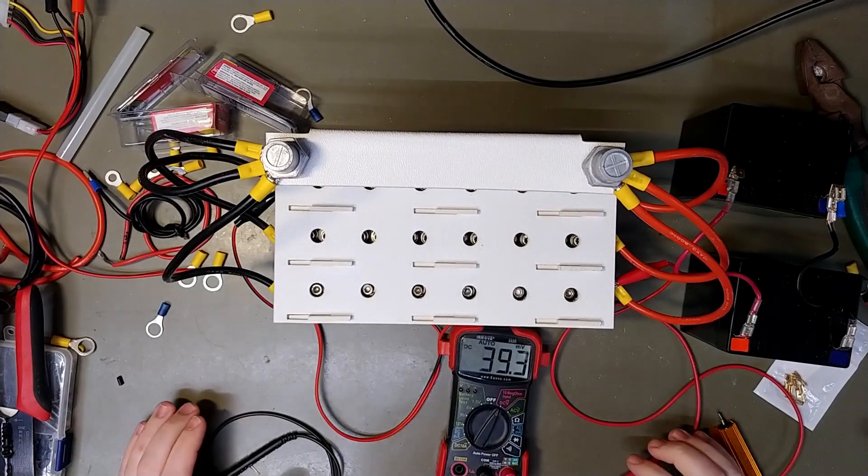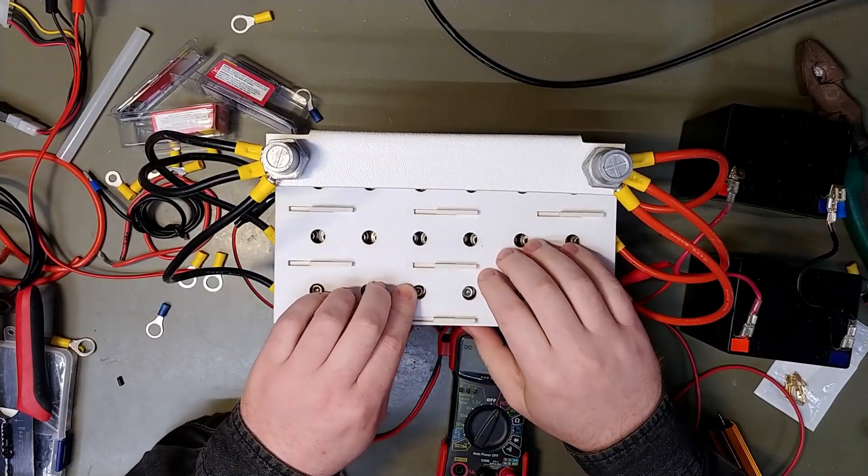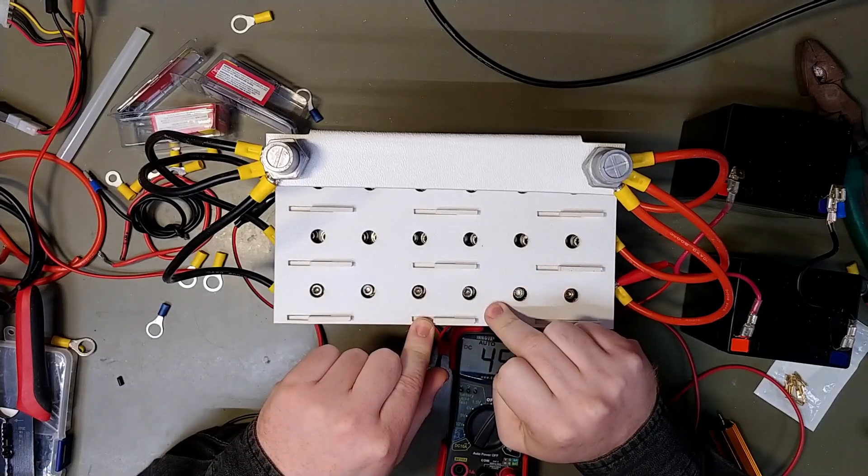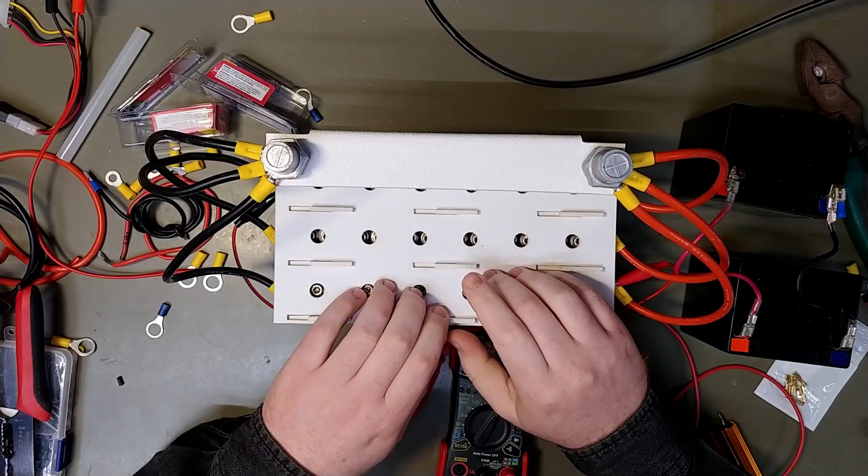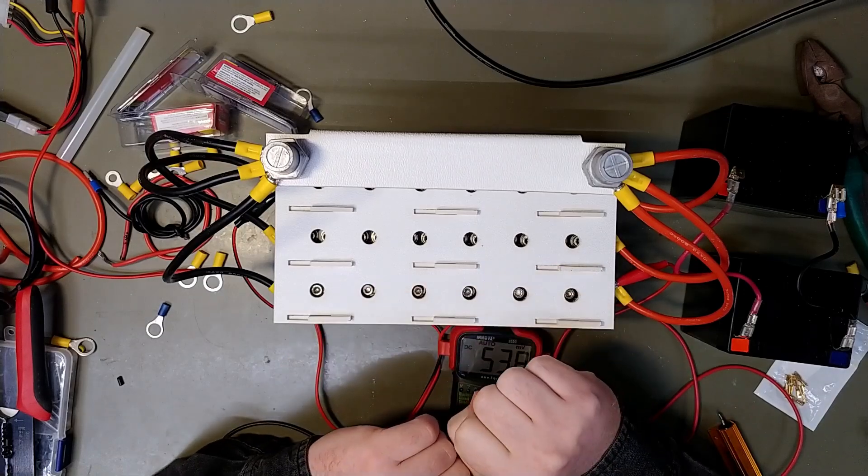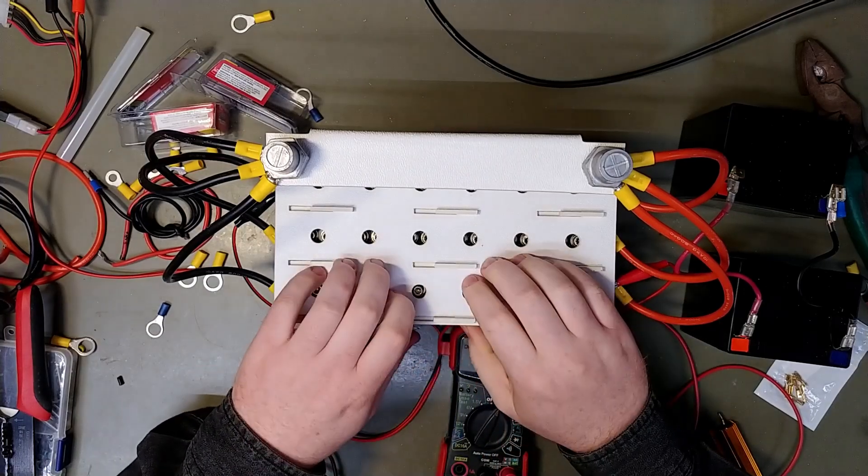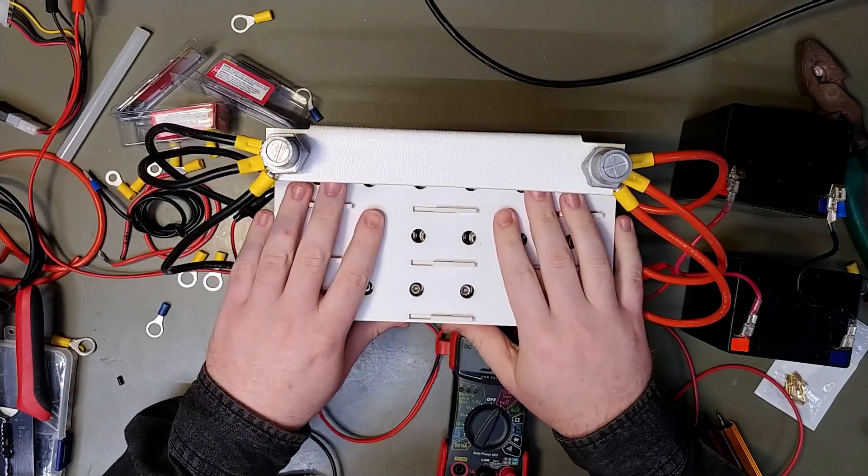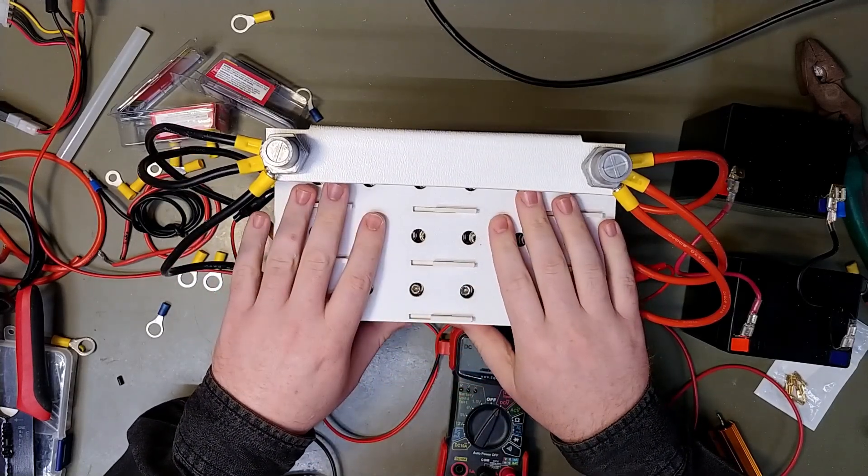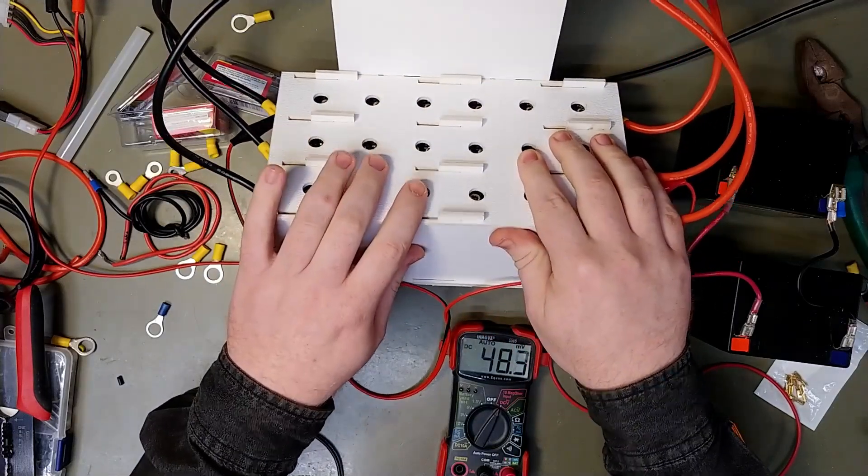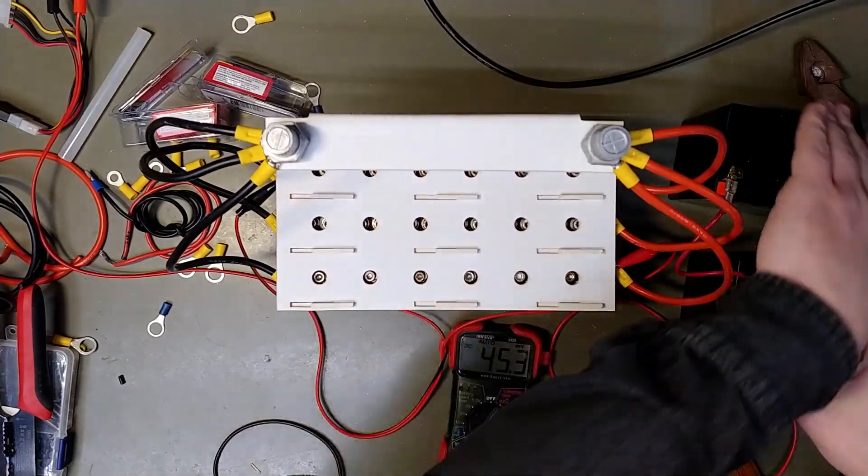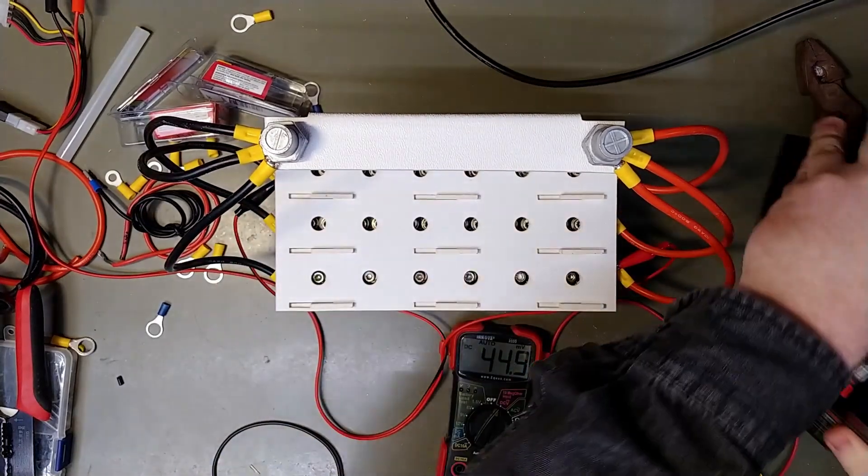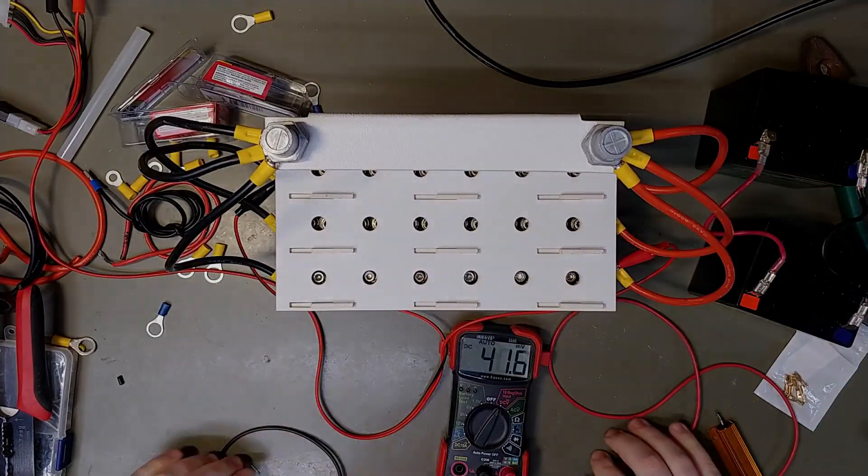Alright, so I have the supercapacitors all wired together and then I made this caddy for them out of that ABS. Sort of made it a little more sophisticated than I thought. Just sort of got to laser cutting and sort of what happened. I'm not sure if I like the design, but at least it gives me something to hold it all together while I'm testing. We'll see if this sticks around or not. It's sort of supercapacitors will go on the bottom and then the lithium iron phosphates will sit up on top like that. And we will see where we go with that.